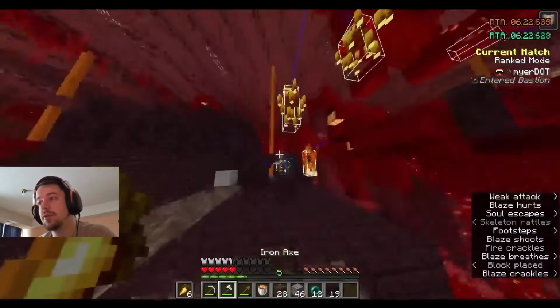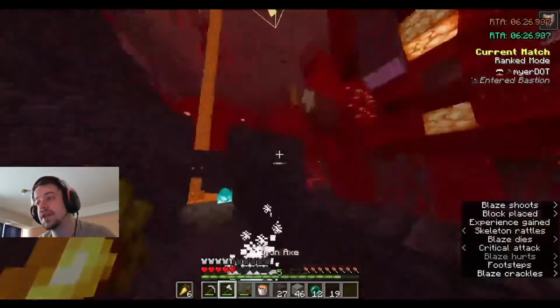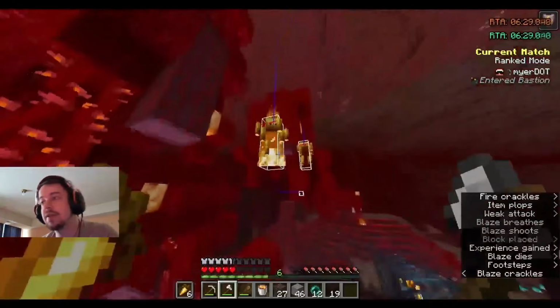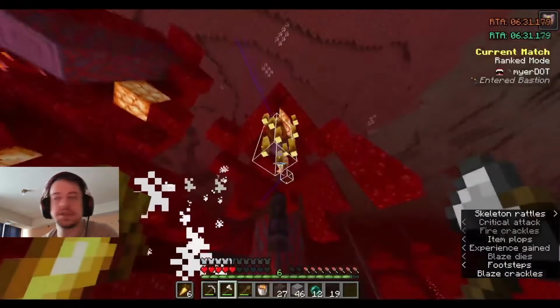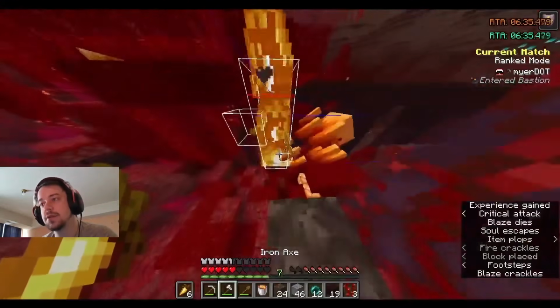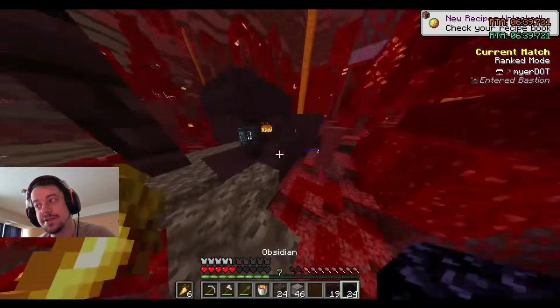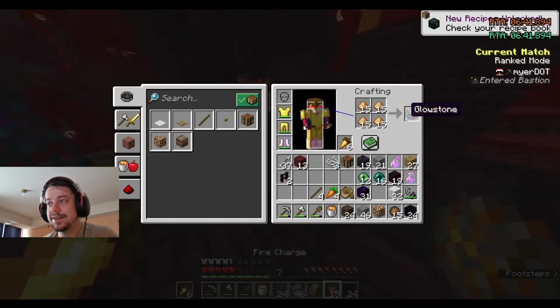Building out my little platform with soul sand, which is very ideal since blazes move slower on soul sand, meaning that if you punch them away, they kind of get stuck on it so they don't fly out into the air around the spawner. We go ahead and just kill the blaze here. Boom. There they go. And we got 6 rods. Ah, very fancy. Nice number.